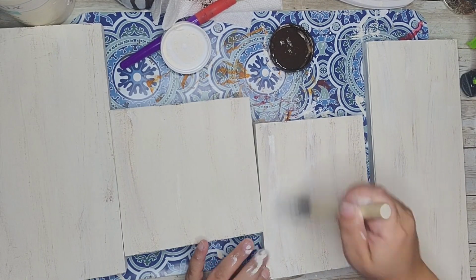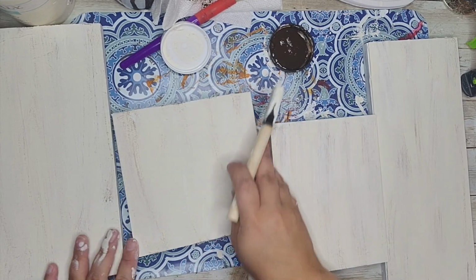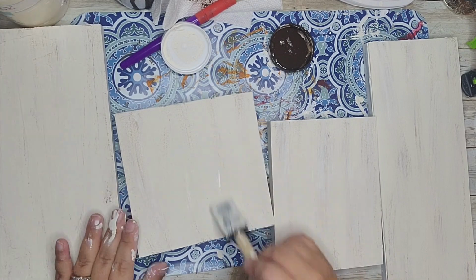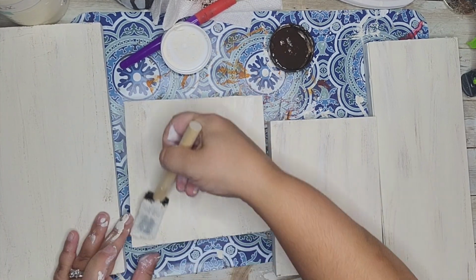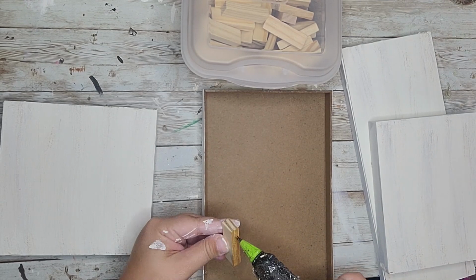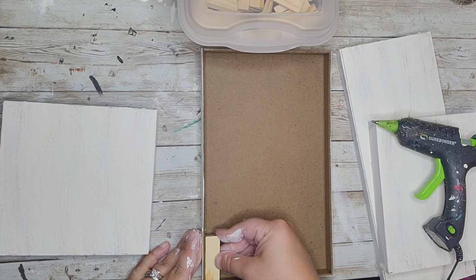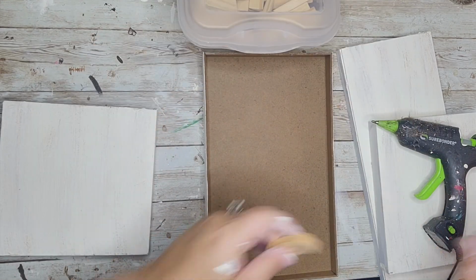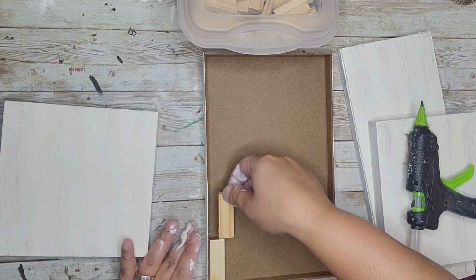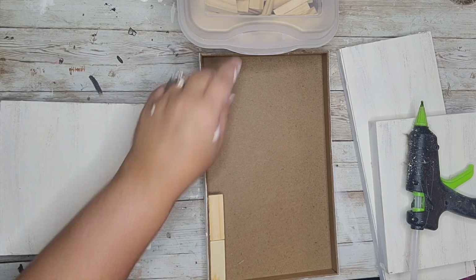And like I said, I really loved how this came out. I think it actually came pretty darn close to the original. So now I'm just kind of taking away some of that brown because I realized it was just a little too much. So now it's time to arrange all these. Now, as you can tell, the frame of these box signs is not that thick, so I decided to add some tumbling tower blocks to each one on the inside. That way it gave it more support and something to hold on to.